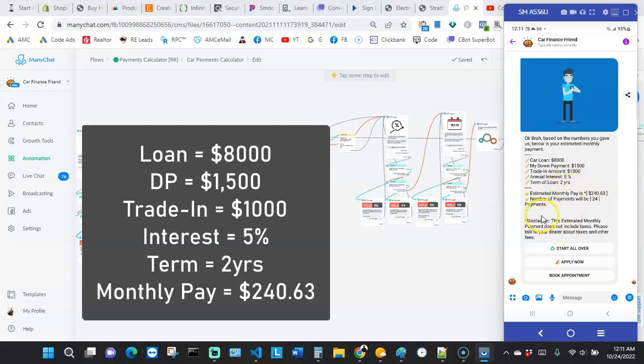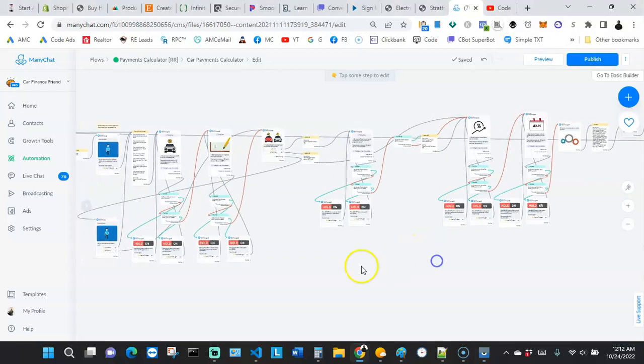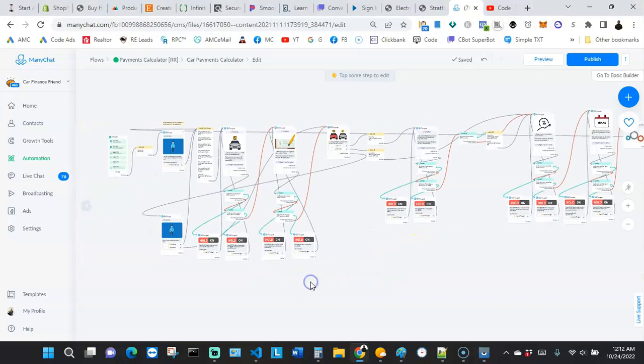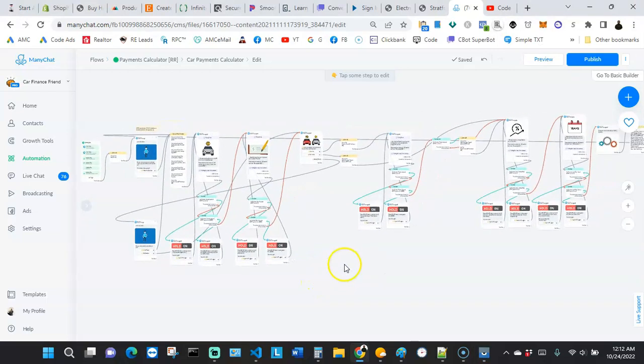Like I said before, the link for this chatbot will be in the description area. If you want to test it out for yourself and see it work on your phone or your computer, you can test it out. But this is just to show you how powerful no-code platforms are, and I think it's going to be the future.